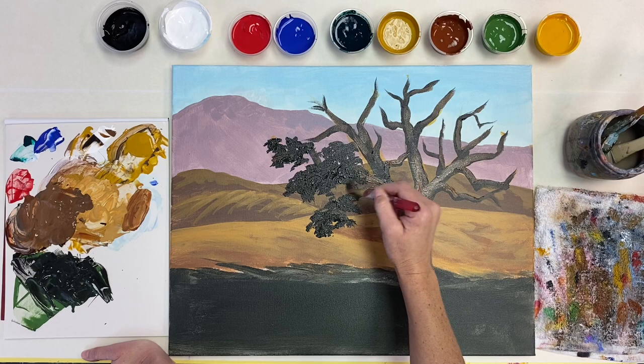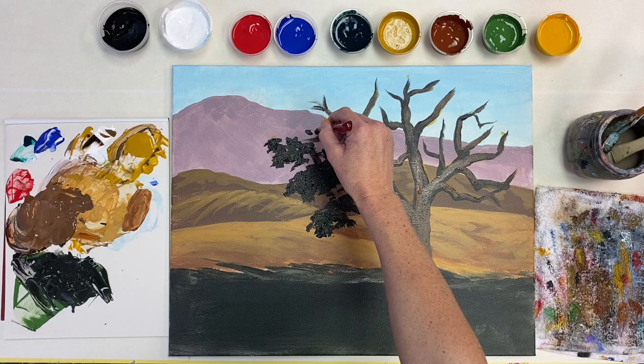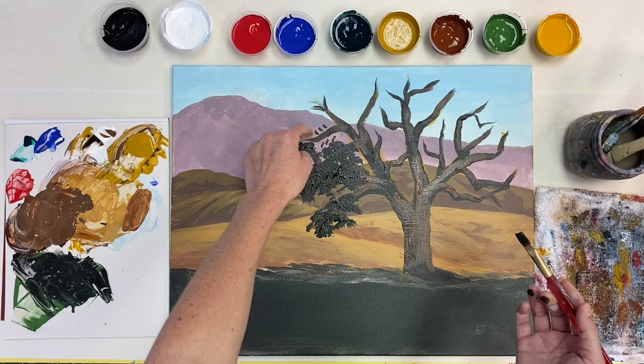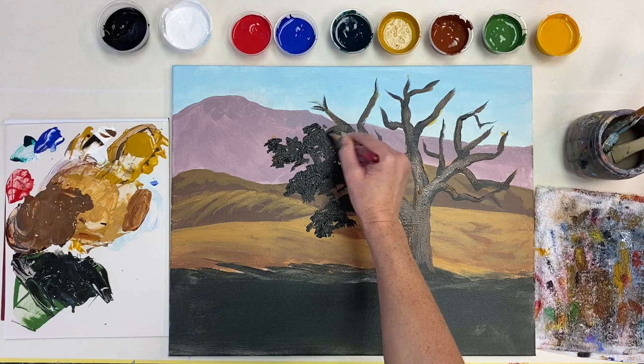So I'm just going to go around here and notice that my leaves are not just going around the branches. A lot of people like to do that, but it actually looks really funny. Leaves don't fall like that, especially oak leaves. This is the trunk portion, and then they have all these little tiny stems that go out, and there's a bunch of leaves hanging off those in big clumps. So I just go on top of most of the tree trunk. You don't see hardly any of it.